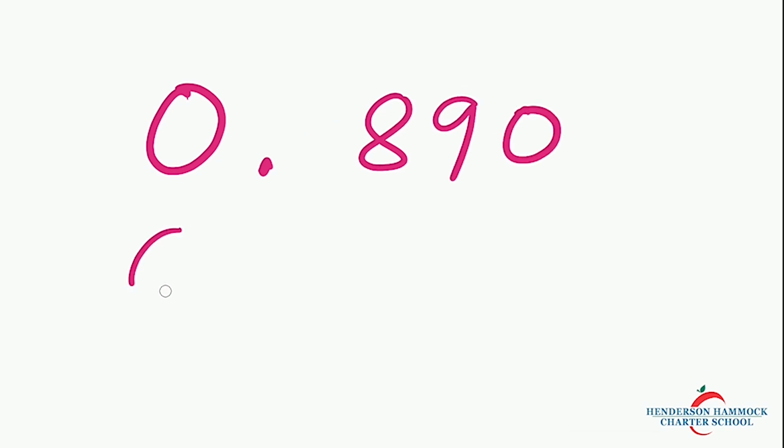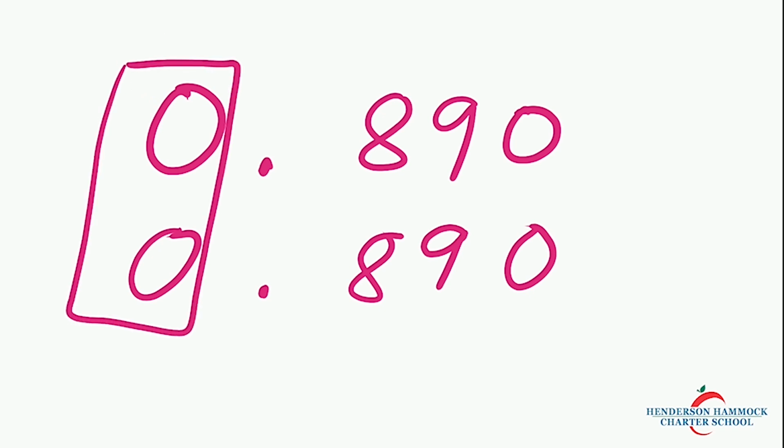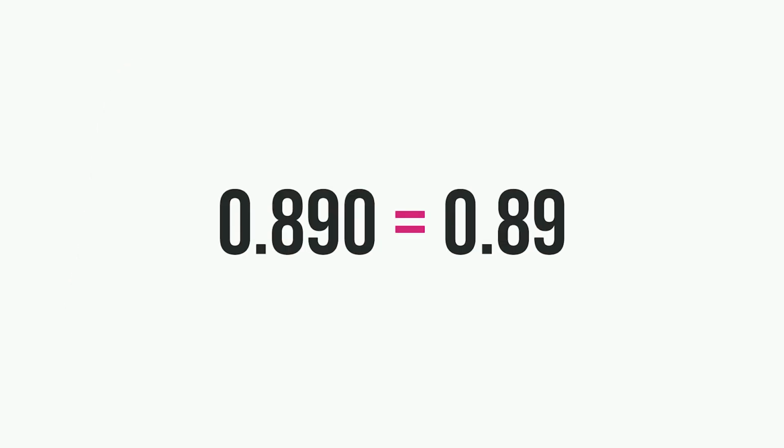For our third example, we are comparing 890 thousandths and 89 hundredths. So we will write the numbers lining up the decimal points. And then we will add 0 as placeholder. Then let's compare the whole numbers first. We have a 0 and a 0. So they are equal. We will now proceed to the decimal places. We have here an 8 and an 8, still equal. A 9 and a 9, they are still equal. And a 0 and a 0, still equal. So what symbol are we going to use? Yes, we will be using the equal sign.